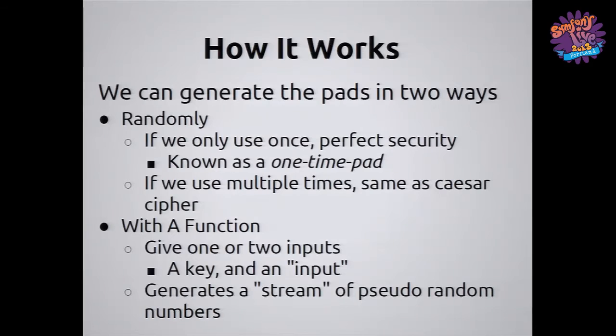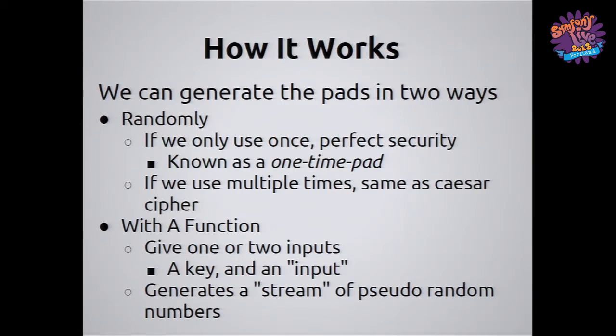The first one is with true random data, or cryptographically secure random data. Now, that can either be incredibly secure or incredibly insecure. If we generate it with random data and we use it multiple times, we have the same problem that we had before with the Caesar cipher. Because now, instead of that one position, we can look at that one position in all of the different encrypted documents. If we use it only once, it's known as a one-time pad and is absolutely secure. In fact, it's the only provably secure thing that I'm going to talk about all day.